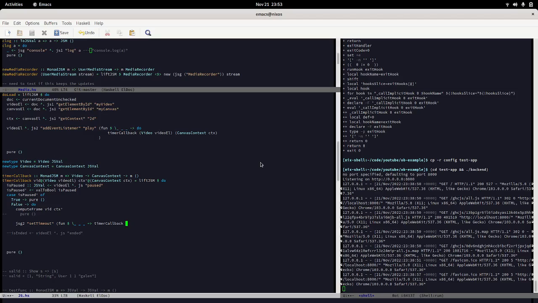I think this actually should work. I think I'm overcomplicating this, but there's no reason I shouldn't have these same arguments in context. I could of course get them yet again, with a do block that just refetches the video element and the context, but I don't think I actually need to do that.